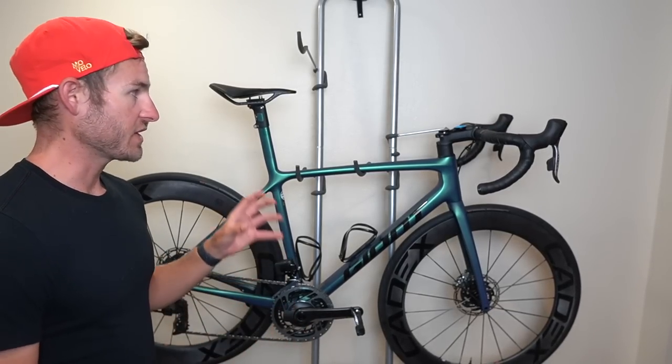They've integrated a core power meter into this bike, which has been awesome. Training with power again has been really eye-opening — I like having data and numbers to go off of, especially when it comes to getting better, stronger, and faster on the bike. Before I was kind of just intuitively training; I thought I knew what my cadence was and what my power output was. But now, just knowing everything has been really, really awesome.